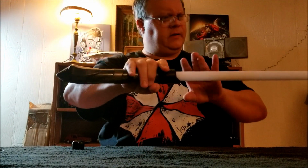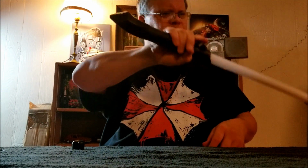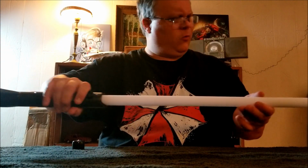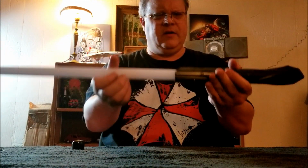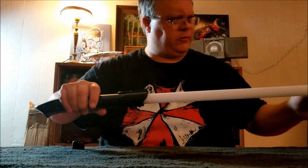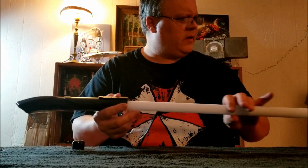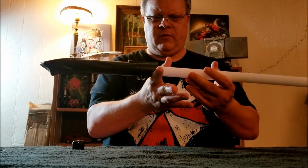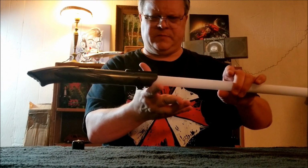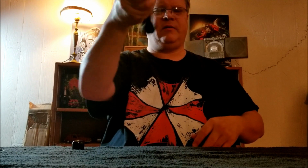Well, that feels much better. The weight is a lot less front heavy because I have a much more nimble blade on here. And so part one, it's about the weight and the balance of the overall saber, the overall hilt, and it's also about the LED performance through the blade. I found that the LED performance on that blade was all right, but I felt it could be improved. Yeah, but overall, the balance, wow, that's remarkable. Before it was probably about here. So yeah, this is actually going to be really nice.